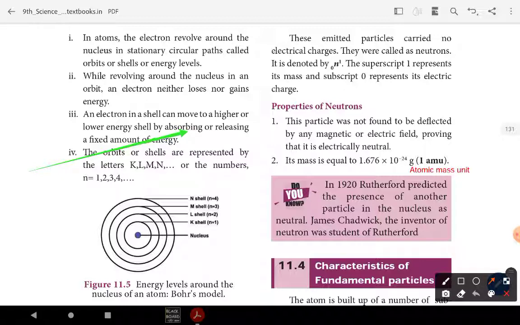ஓகே, சப்போஸ் வந்து இப்போ மேலேருந்து கீழே வருது, ஹையர் எனர்ஜி லெவல்லேருந்து. ஓகே, இப்போ 4லேருந்து 2க்கு வருது, ஆர் 4லேருந்து 3க்கு வருது, 3லேருந்து 2க்கு வருது, 2லேருந்து 1க்கு வருது. அப்படி கீழ் நோக்கி வரும்போது, when it is coming down the energy level, அப்போ அதுக்கு இருக்கிற அதிகமான எனர்ஜியை விட்டுடும். It will give out, it will release the energy and come down.